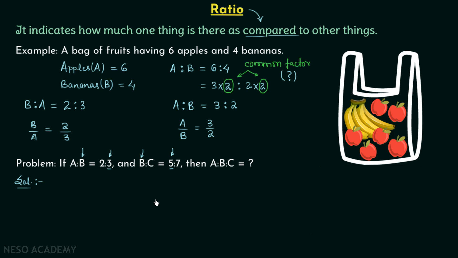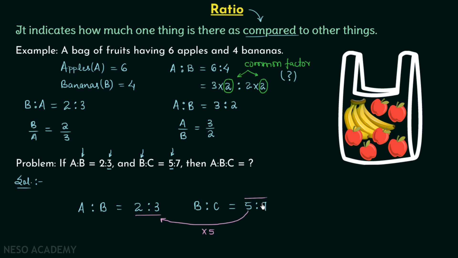So now we will shift our focus on making B the same in the two ratios. We will multiply A ratio B by 5, because B is 5 in the second ratio. So we will multiply 2 ratio 3 by 5. Similarly, we will multiply 5 ratio 7 by 3, because B is 3 in the first ratio. By doing so, we will have 15 as B in both ratios, and therefore we will have the same value for B.